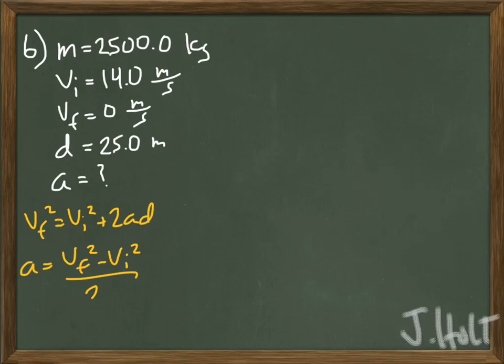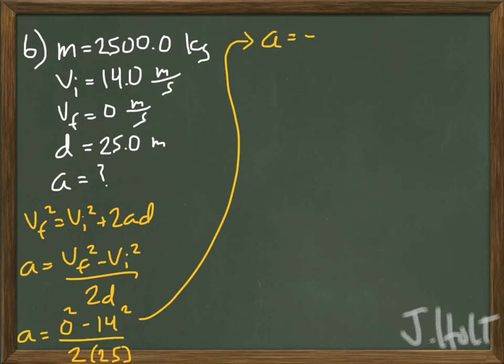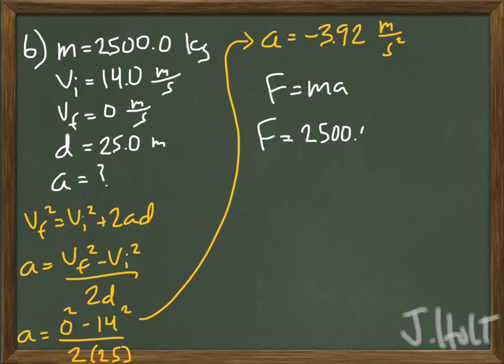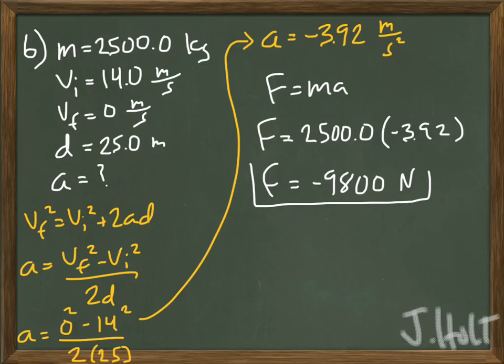This kinematics equation is going to work best for us. We can rearrange it and solve for a, then plug in everything that we have. Don't forget to square that 14 up there. You plug it into your calculator, you can get the acceleration. It's negative because we're slowing down. And then just plug that into F equals ma, because the mass is given and we now know the acceleration. So the force is going to be a negative number, but that's okay, because we're slowing down. It's just like acceleration. If it's a force that's speeding you up, it's going to be positive, and if it's a force that's slowing you down, it's going to be negative.